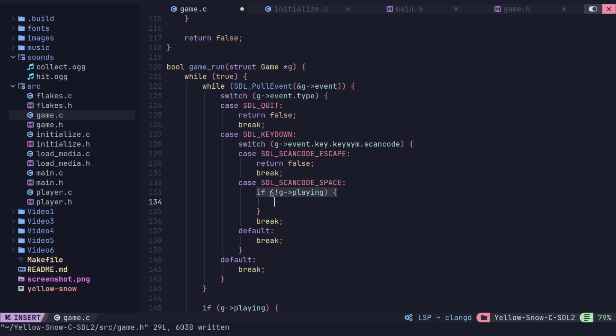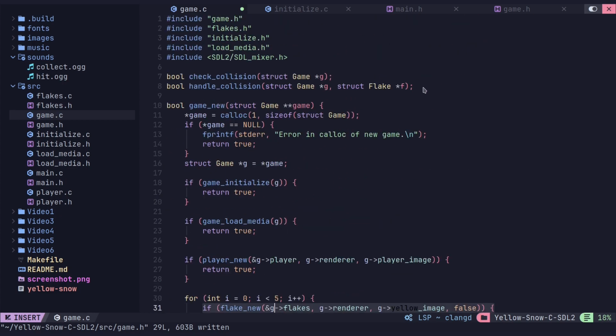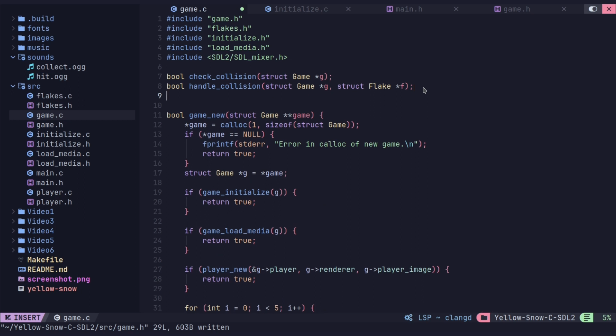And I don't have a function right now for that. I'm going to, excuse me, I'm going to create it. So that's going to be game reset up here. I'll just put that up here. Do I need to check? Yeah, I do need to check. So this is going to be a bool. We're possibly going to have failure come down the line.